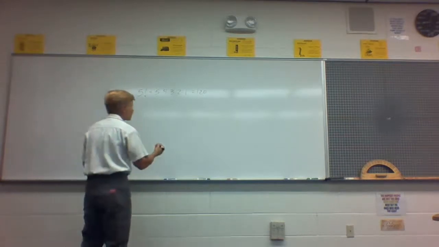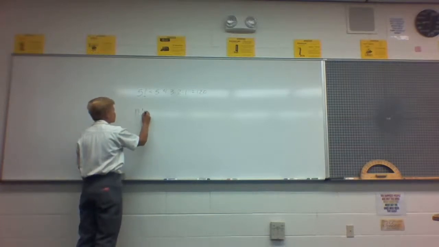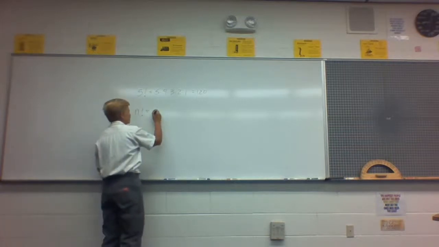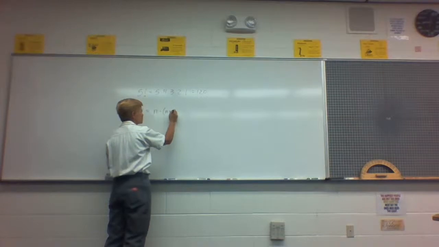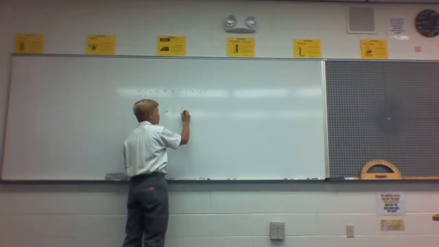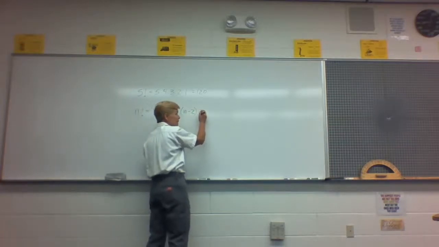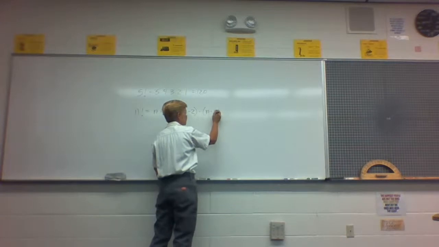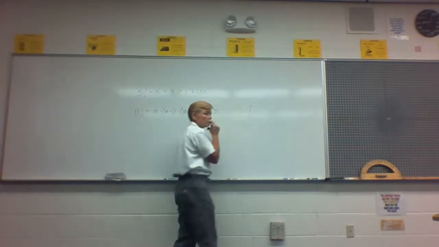So I want to know if you understand this. If I asked you to expand this a little ways, if I said expand n factorial, that would be n times the number just below n, which is n minus 1, times the number just below that, which is n minus 2, and so on, down to 1. You understand that this is a way to write n factorial? Does that make sense?